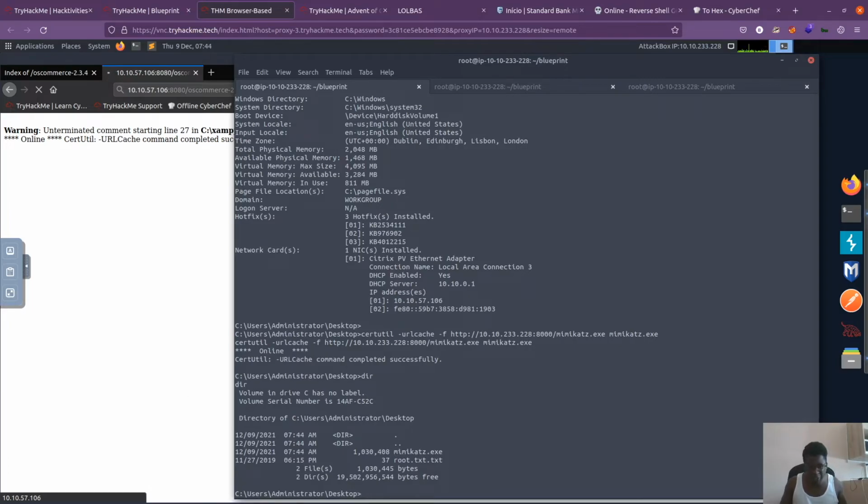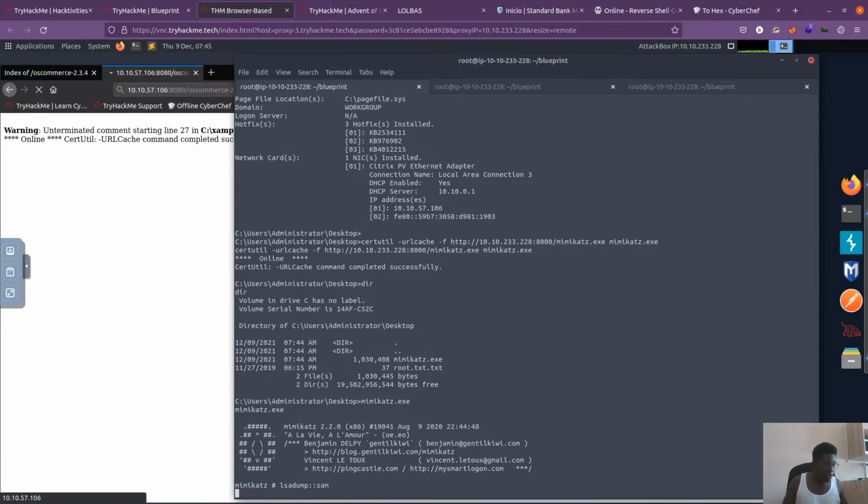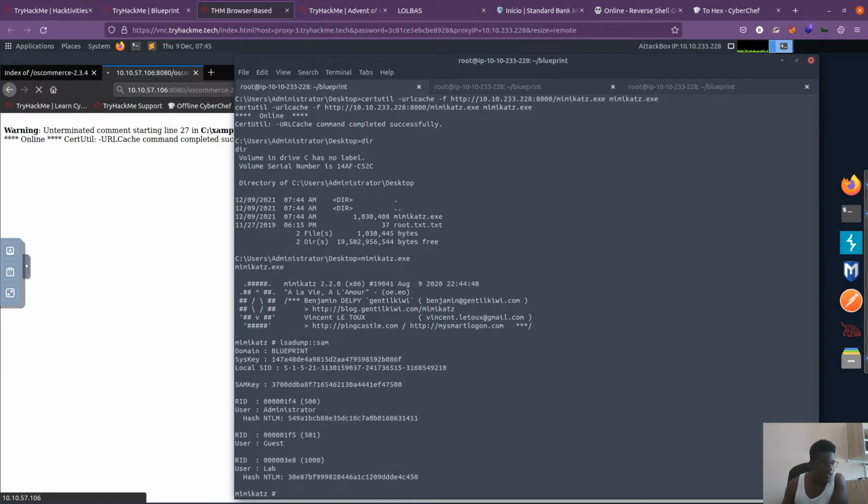So we're just going to execute Mimikatz to do its magic. Then we can try to see if we can take advantage of that to dump some stuff. So let's run mimikatz.exe. Okay, that ran pretty fine. LSA dump. We're going to dump some so we can grab the answer to the second part of the question. If that's not going to crash on us, we should have the NTLM hash. So the NTLM hash, we can see the SAM key, some useful stuff.